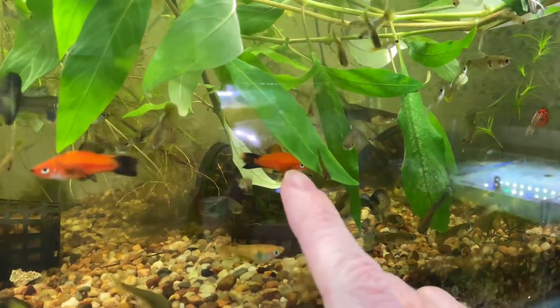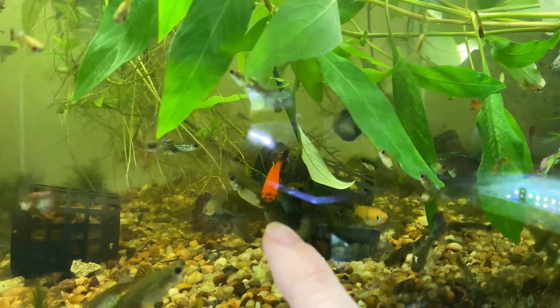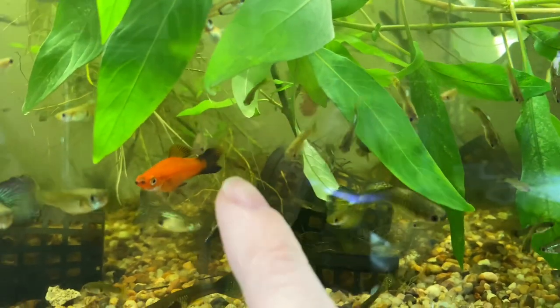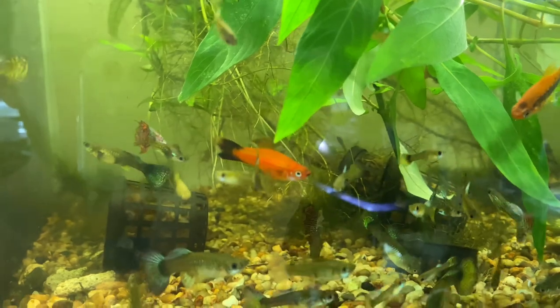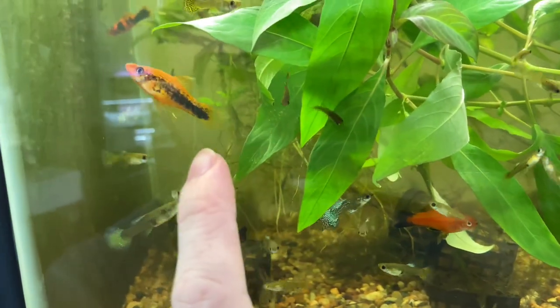Whereas you see the male at the back there, when he's swimming, he's not over dramatic in his flailing of his body as he's swimming. So it's an indication that even though it's missing the bottom sword, there's no whiteness around that tip, which means it's already healing, and he is a very active and strong swimmer without it being overly dramatic. So you know he's a healthy fish. Same as this tuxedo here, you can see how well it's swimming.